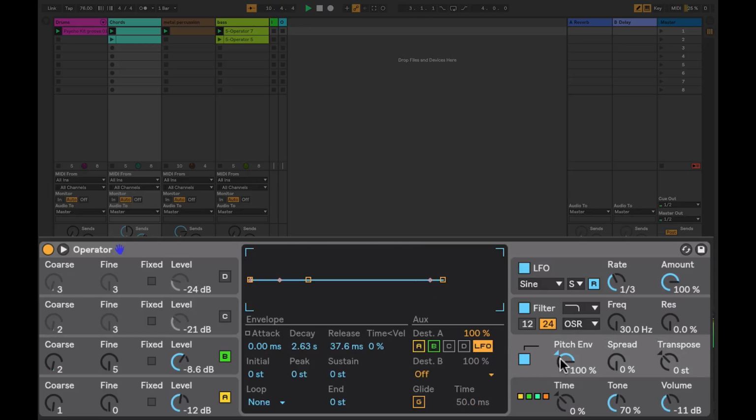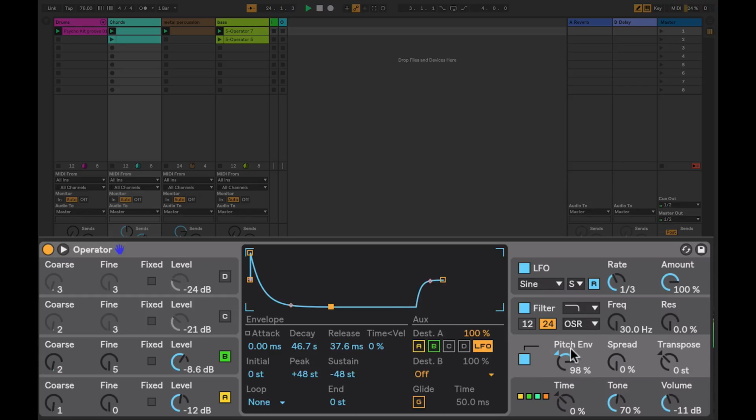So my pitch envelope is activated, it's set to 100%, but because no offsets have been input here, it has no effect. So if I was to alter the shape here, it's routed to the LFO. These settings here will now affect the frequency of the LFO. So every time a new note is triggered, it re-triggers this envelope. So nothing new there really. This is a standard way that the pitch envelope could be applied.